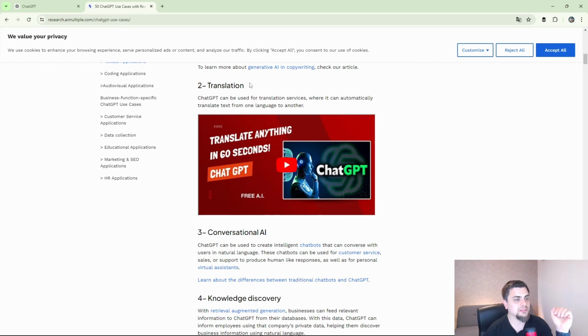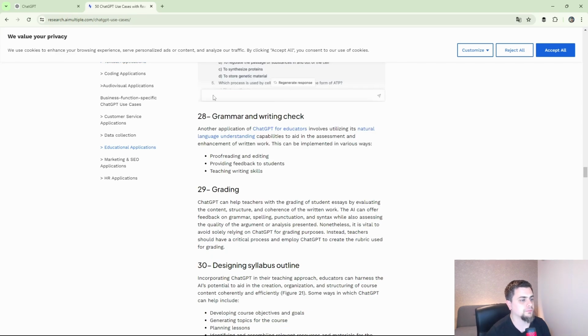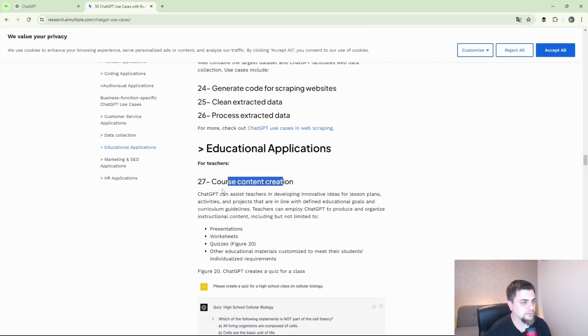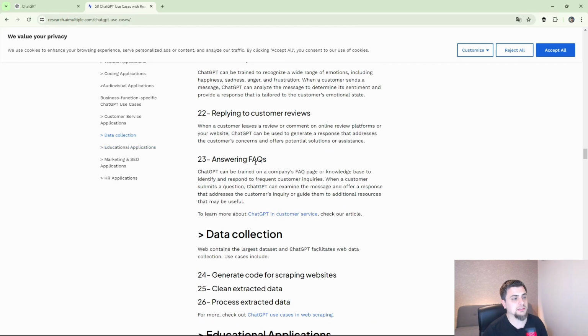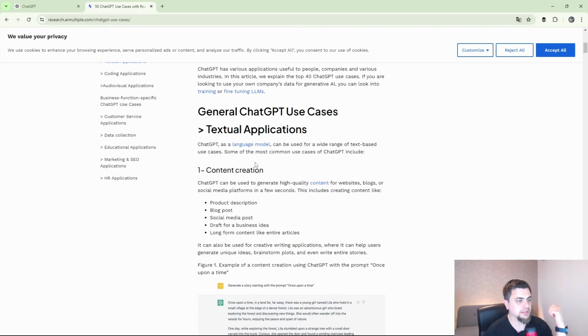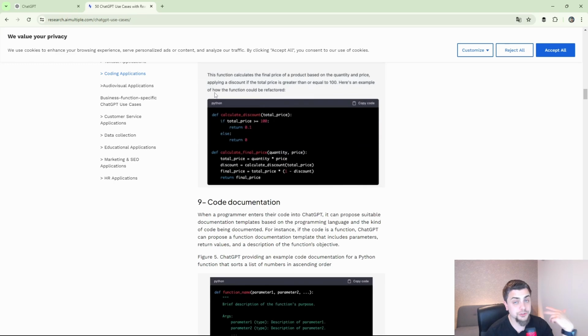Let's use that one as well, because in translation, maybe I didn't mention, it's not really important information, but as you may notice, English is not my first language. My native language is Hungarian. So maybe ChatGPT can translate from English to Hungarian, and I will tell you if the translation is good or bad or okay. We should pick that one. I mean the course content or some kind of educational topic, or we will figure out something, that's for sure. So the three use cases which we will test will be content creation, translation, and educational content creation.